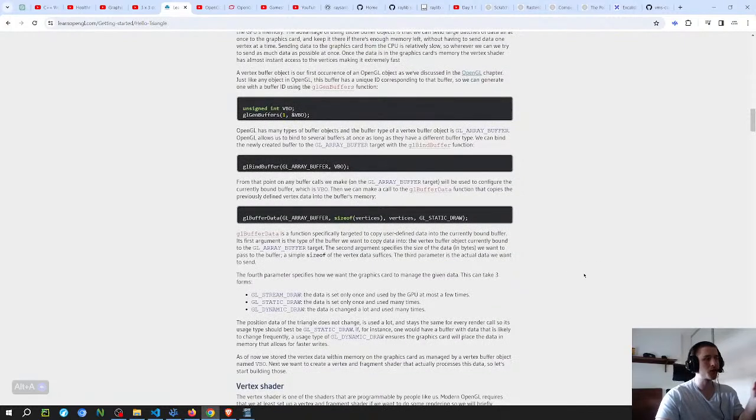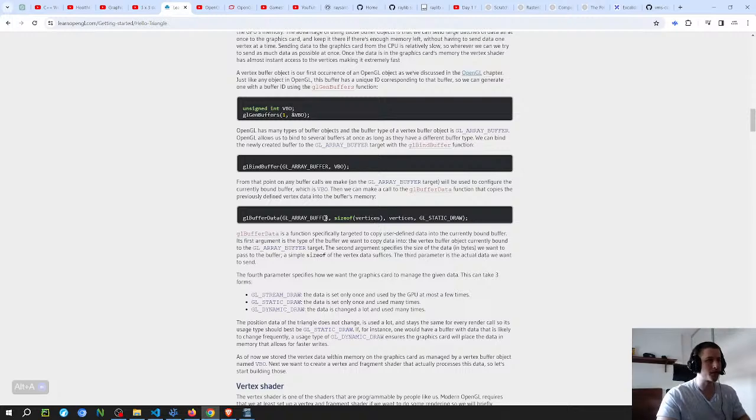So the way that it works with OpenGL is that you use buffers, and buffers are just a way to allocate memory on the GPU. You can imagine that you're selecting a space of memory inside of the GPU that you want to use, and then you have to specify how much memory you want to take and other things like that.